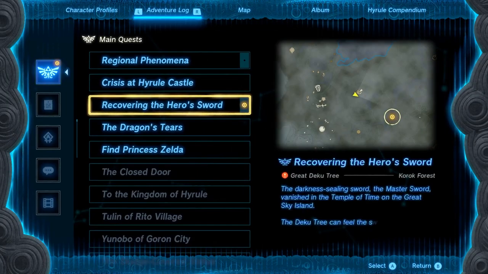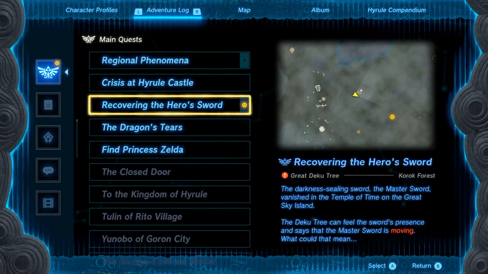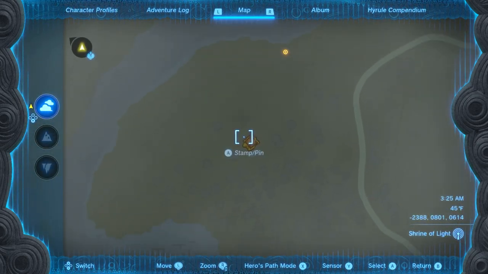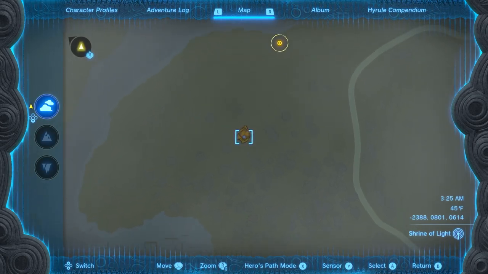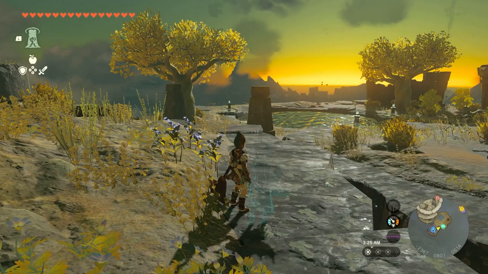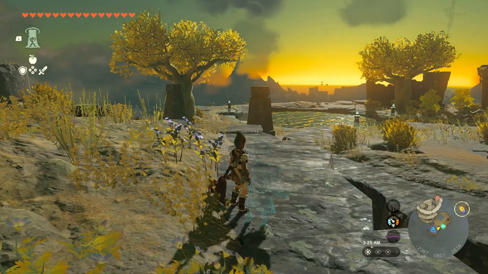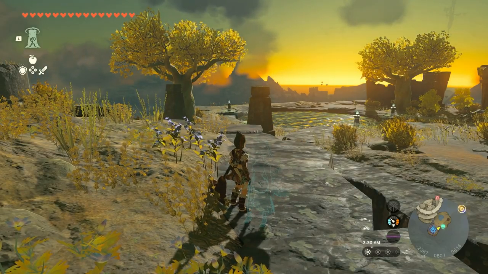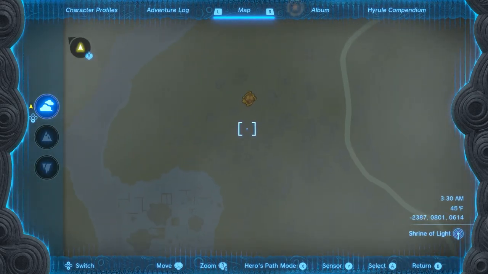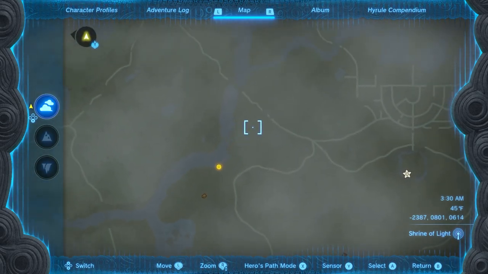Okay, Master Sword. Okay, so have that as a, like, a sign. So you have that one. Will it go further away or closer, or where will it go? So give it a few seconds. Now let's check. So it's going this way, huh?